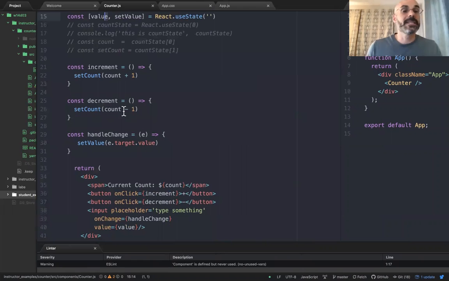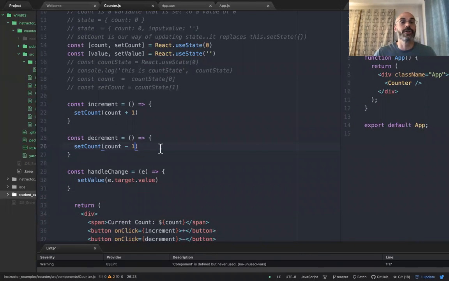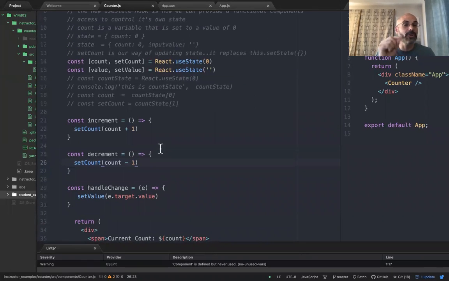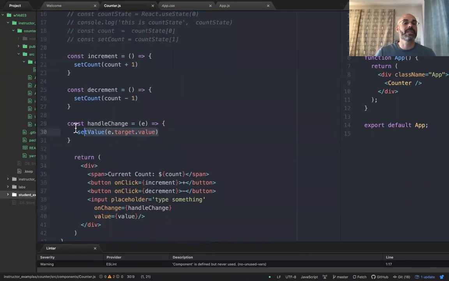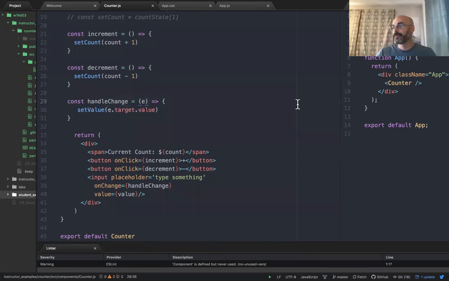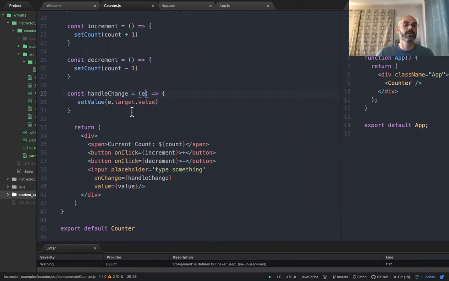So here, instead of me taking count and incrementing and decrementing it, under the hood it knows that the value you're targeting is this value, and now it will automatically update that value. Whatever this turns into, so count plus 1 is a value, and that value is then used to set count to this new value. Same thing with this. All we have to do is pass in the event, and boom, we're able to grab it.